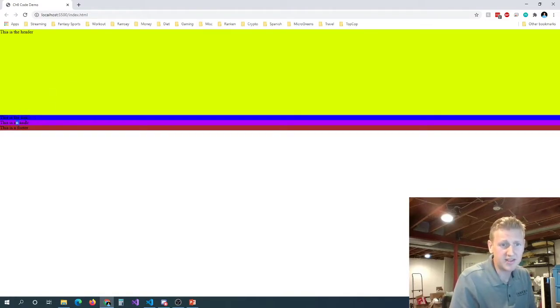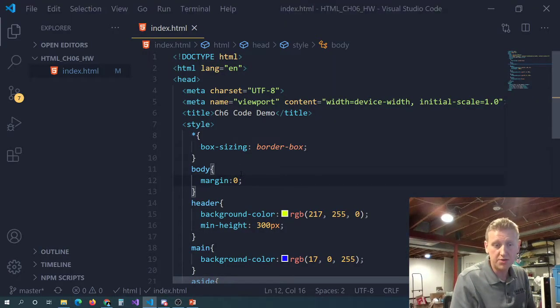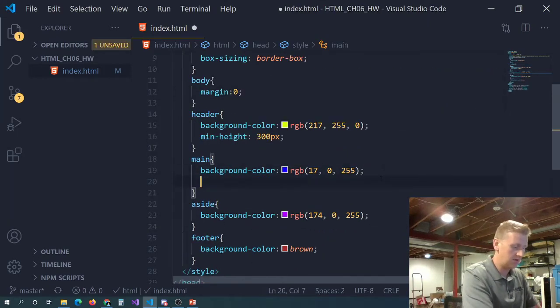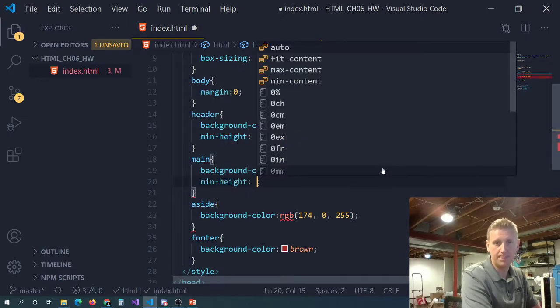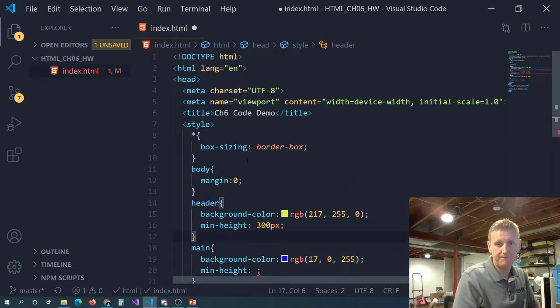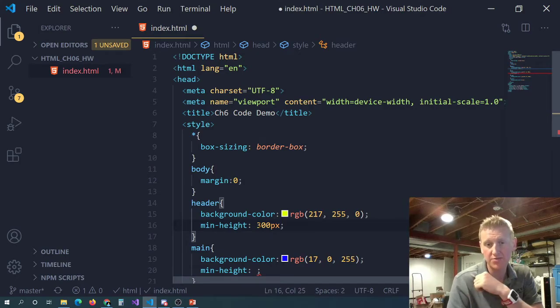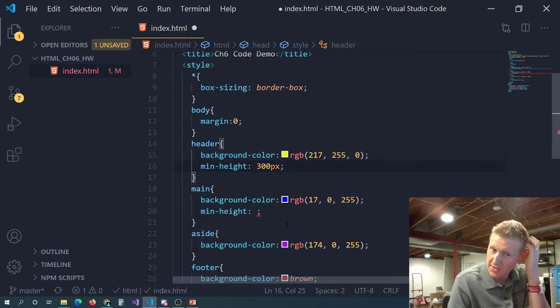Okay, now I want to get the main and the aside next to one another. And the way that we're going to do that, we'll give them both the same minimum height. So the main, now I'm using pixels. However, when we talk about fixed layouts versus fluid layouts, when I'm using these pixels, we're dealing with more fixed measurements.